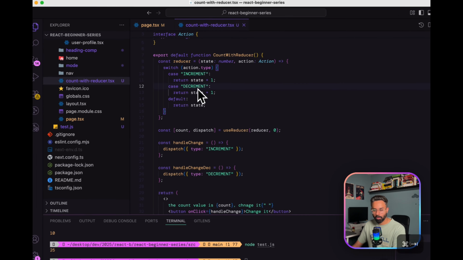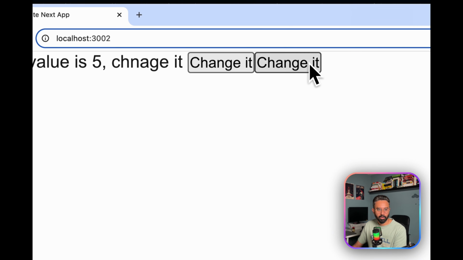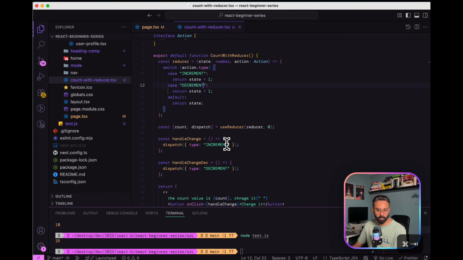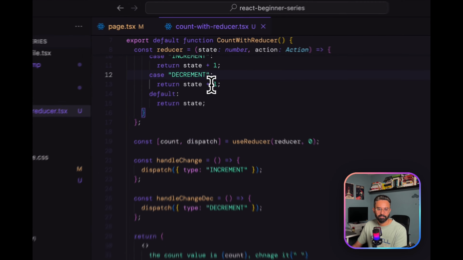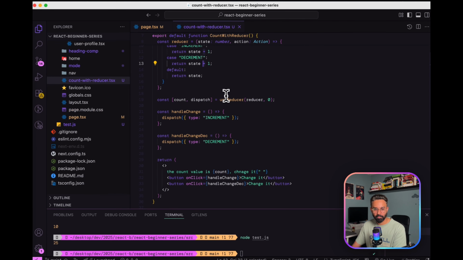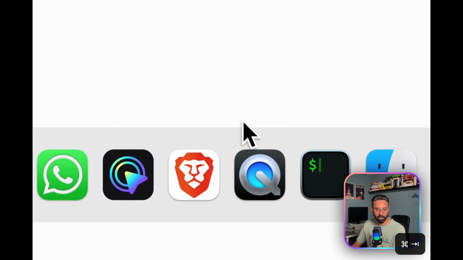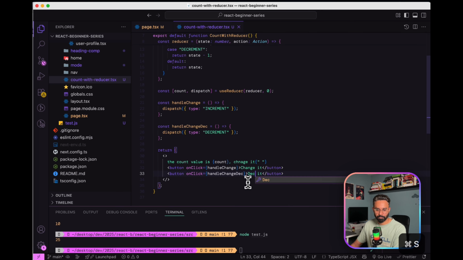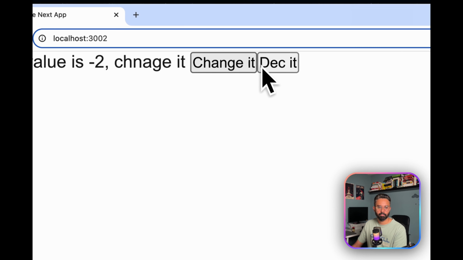Now save it, go back. If I refresh it, they're both increasing. Funny thing, did I make a mistake again? Let's debug that. Oh, I love debugging. Okay, oh, that's why. Now if I do -1, go back here, come here, and maybe I just give it a different name. Just refresh it, change it, and yeah, it's going minus plus.